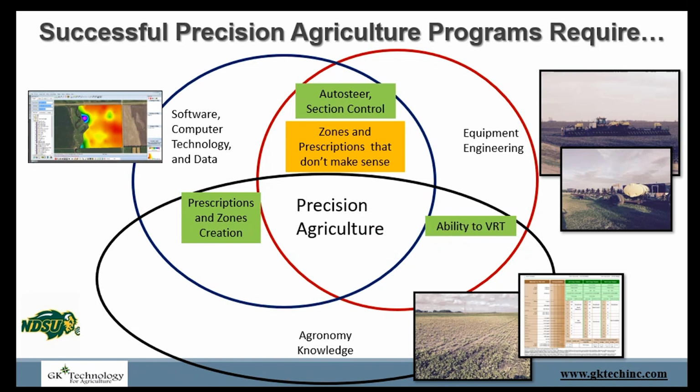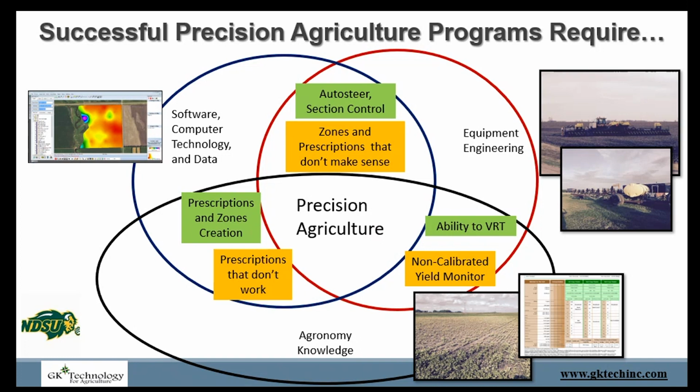So, for example, if you've got someone who only understands the software and computers and equipment, but they don't understand why you do things in the field, then you're getting prescriptions with rates that don't make sense in the field. So you're changing rates and doing things that don't make sense. You can have someone who understands equipment and agronomy, but not this side of it. And then you're getting non-calibrated yield data. This is one of my favorites. It's okay. The guy at the computer, they'll fix it. Well, no, the yield data that I showed you earlier today, that's junk. I can't fix that. There's no way I can fix that.